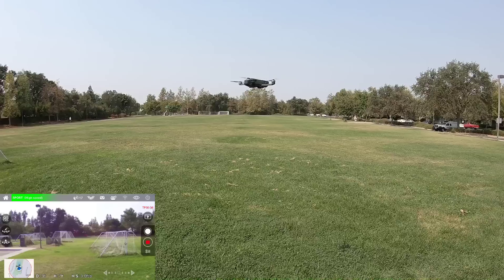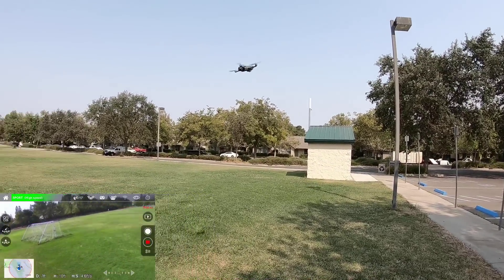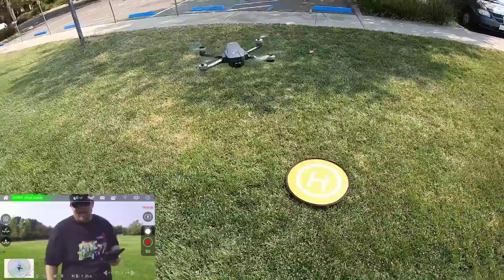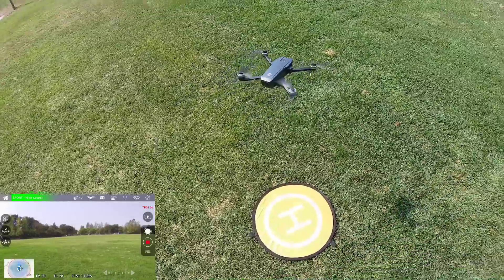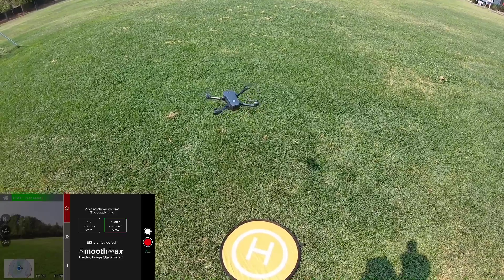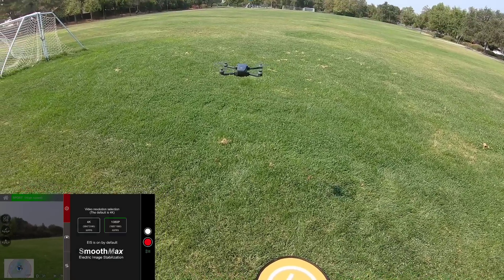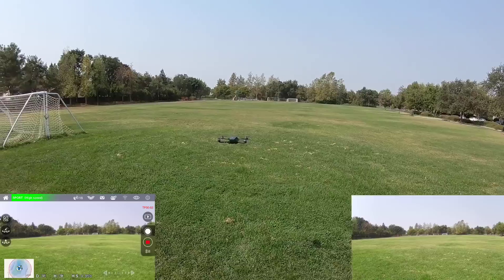I'm going to turn this towards me — I want to see that stabilization. The wind's picking up and blowing this way. A big gust of wind just came in. Man, this thing is nice — pretty stable, really neat looking drone. Right now I have the video quality on 4K, so I'm going to go ahead and set it up for 1080p at 60 frames per second, just because I'm using my phone to edit this video. Let me go ahead and get back out and start the film.